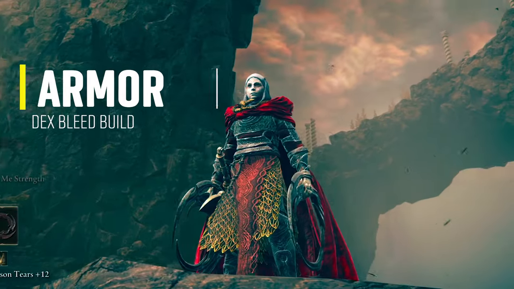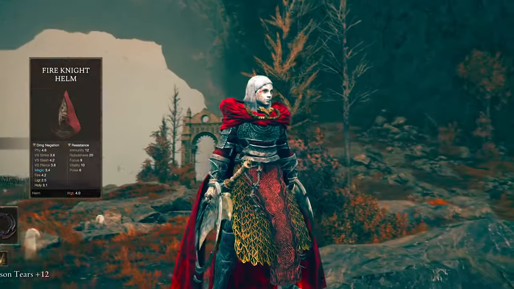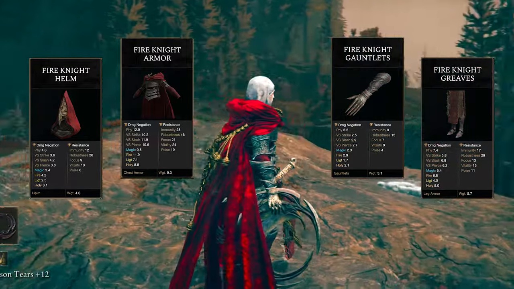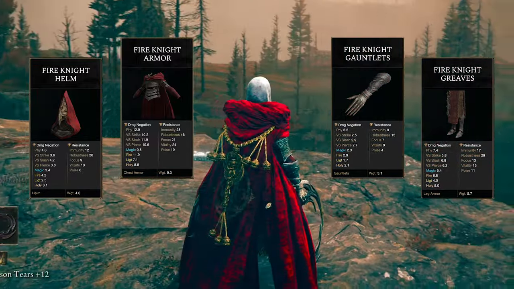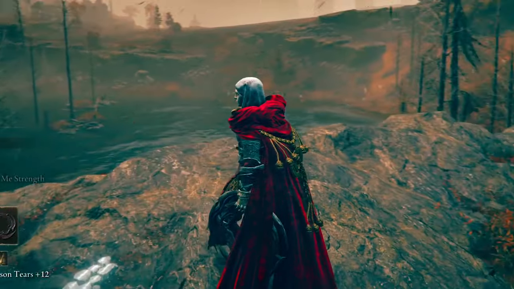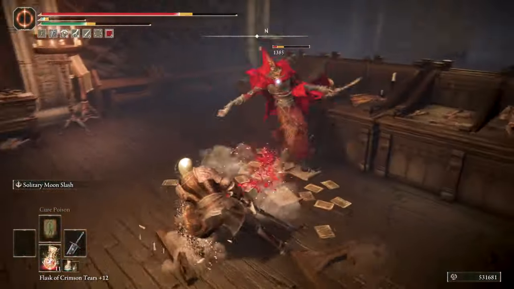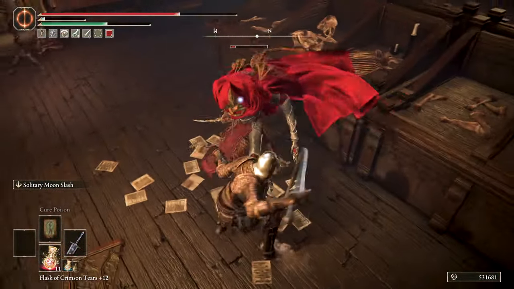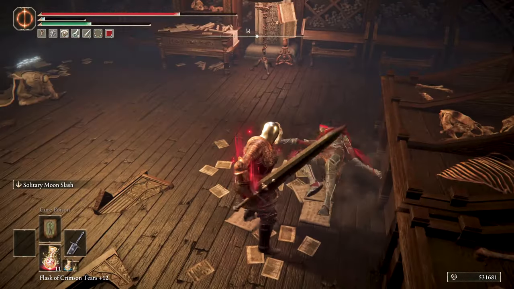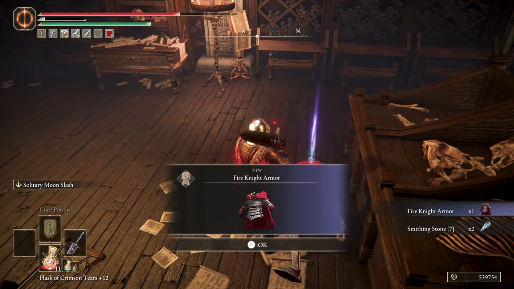The armor of this bleed build is the almost complete Fire Knight set, comprised of helm, armor, gauntlets, and greaves. Like all of the new DLC armors, they are full of details and pretty aesthetic, with additional power like the enhancement of Messmer's Flame incantations, which we don't use with this build. I'm only using it because of the looks. To get this armor set, you gotta do a little bit of farming, defeating Fire Knights all around Shadow Keep in Scadu Altus.